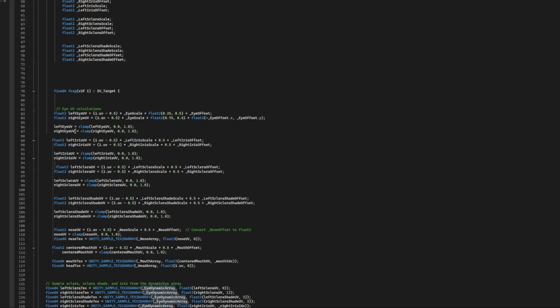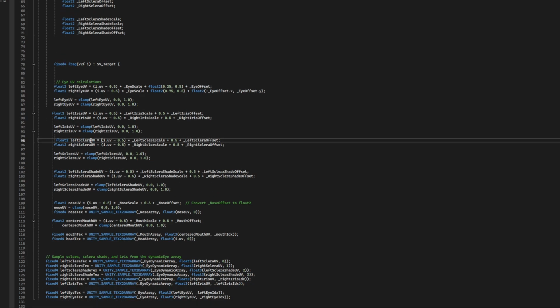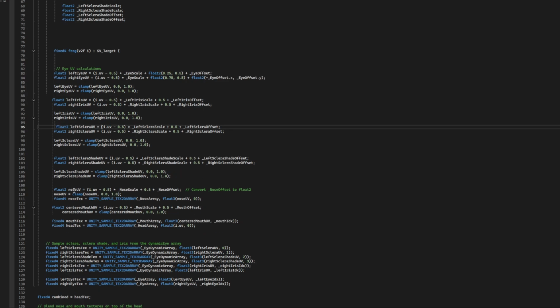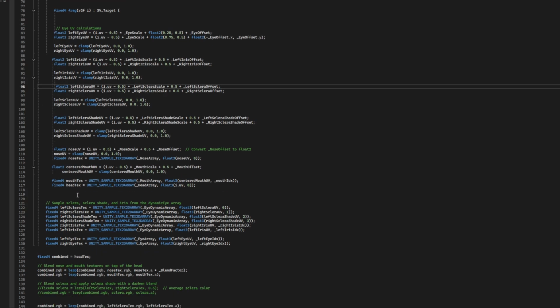Yeah, so you've got the frame of the eye, the iris, the sclera. I don't even know how to say that word, but it's the white bit in your eye. And there's the shade that goes over the top of it, like for the eyelid. There's the nose UVs. And the mouth is always centered currently, which is fine because I just want to keep a structure for the texture so that I can have an easy pipeline through Comfy into an image editor and then into here.